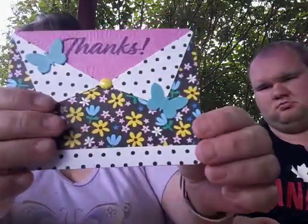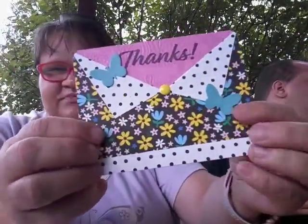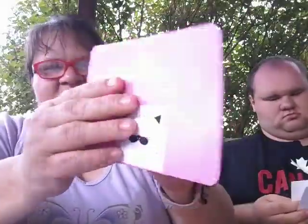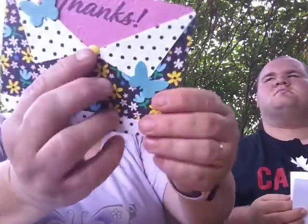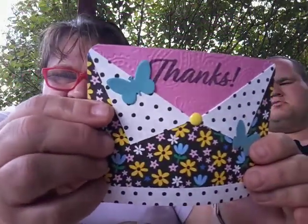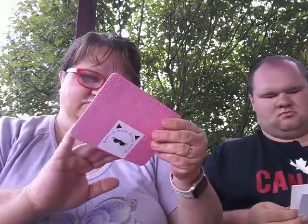So cute. And then, this is so pretty. It's like in the shape of a shirt. Oh, I love it. Gorgeous. And again, it's got the embossing. So nice. This is so cool. Is this a sticker, or did you make that? That is so cool, like a little flat gem. And then these little butterflies are kind of glittery. I don't know if you can see that. So cute. Your cards are amazing, Bobbi Jo.